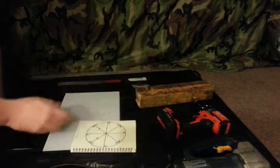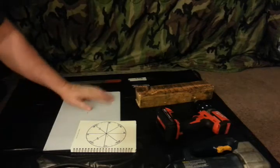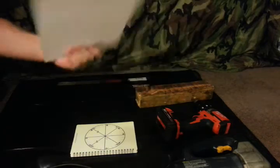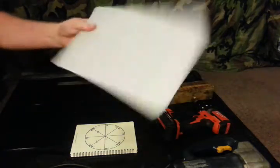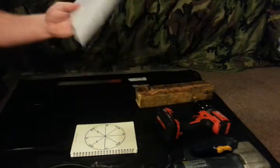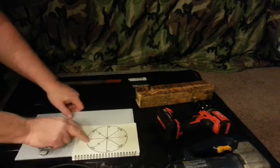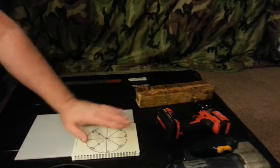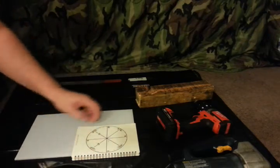Okay, so some of the tools you're going to need. Now, understand that this lexan is about 3 millimeters thick, or roughly 3/32 of an inch. You don't want anything too big for it. This 3 millimeter will be more than enough, so when you put it in, the book will be solid, but not enough to make it stand up past its spine.